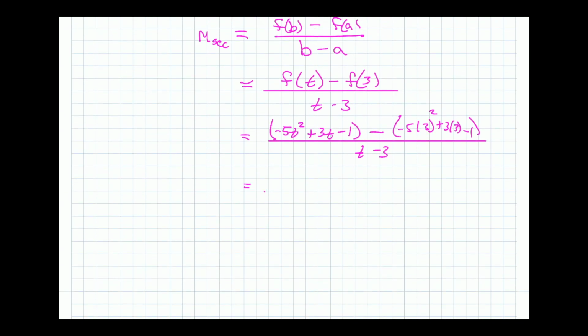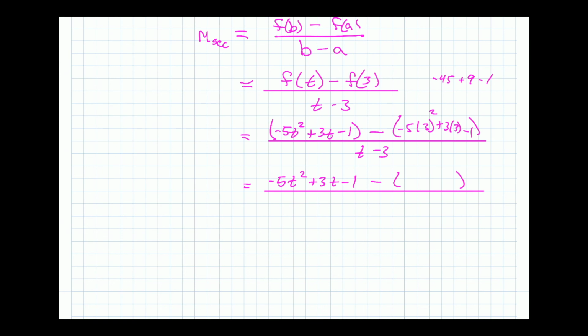Okay, so let us work out what we have here. Now, in this first part, there's nothing to be done. Just leave that the way it is. However, in the second part, where the 3 is plugged in, you can work that out. It's going to be a number. So you've got 3 squared is 9. 9 times 5 is 45. So that's negative 45 plus 9 minus 1. So what does that work out to? So that's negative 46 plus 9. Oh, I can't do that. What are we doing?